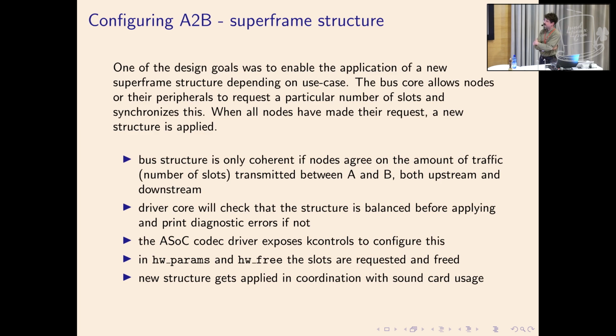So this thing about configuring the layout of the superframe, what TDM slots, what audio samples are going to go where. Although it's the responsibility of the core to do this in a synchronous way, or rather in an atomic way, the place where this is actually going to get configured is inside the codec driver itself. Because it's a feature of sound, right? It's not a GPIO thing. And K controls are a useful and standard way to expose this to a user.